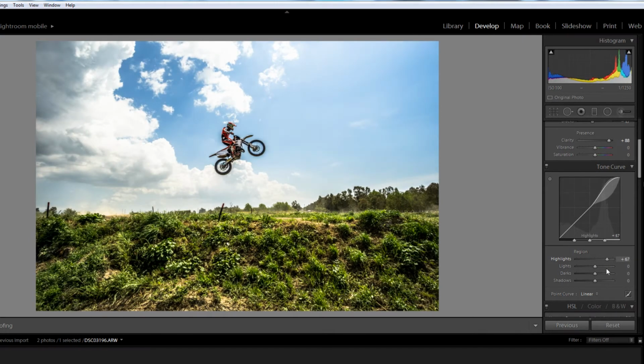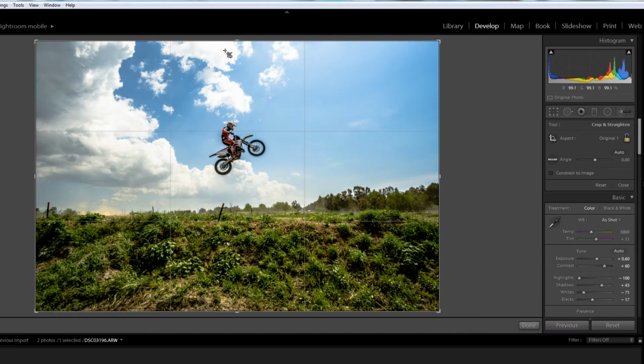So by raising the secondary here, the tone curve, by raising the highlights here, it brings out a little bit more of the vividness of the sky, and it actually brings out the clear-cut details of the clouds right there. This will be useful later whenever we start working on the levels.